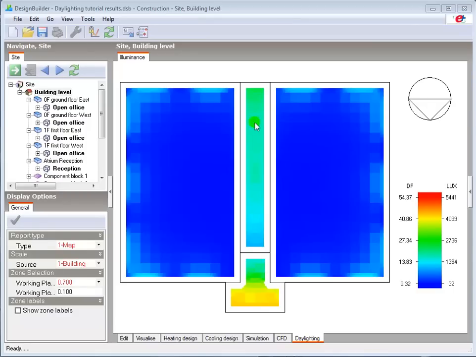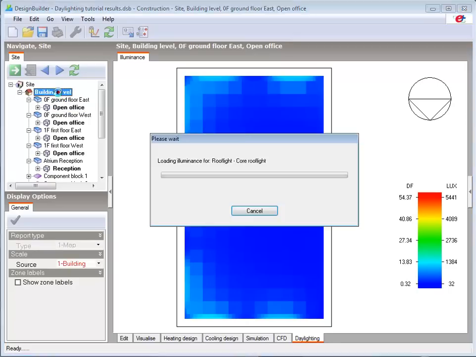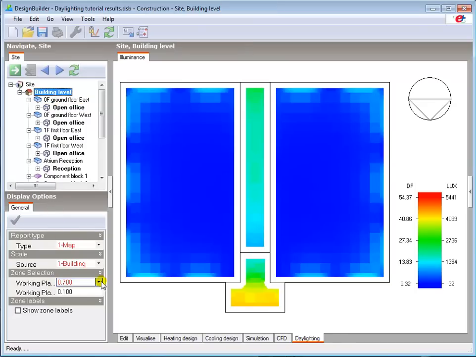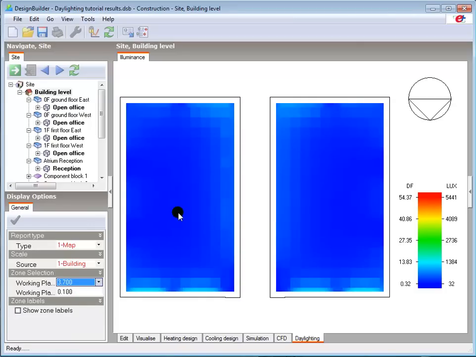The Daylight Illuminance Contour Map is the default display option and is the only display option available at zone level. At building and block levels, I can change the height of the map outputs. This takes a horizontal slice through the building, enabling you to view daylight plots in a number of blocks and zones at different working plane heights. So if I set that value to 3.7 meters, it shows the illuminance levels at a height of 0.7 meters above floor level on my first floor, as my ground floor block is 3 meters high. Only the two office zones are shown at this level, as the central corridor and reception are full height zones, and the working plane for these zones is at ground floor level.